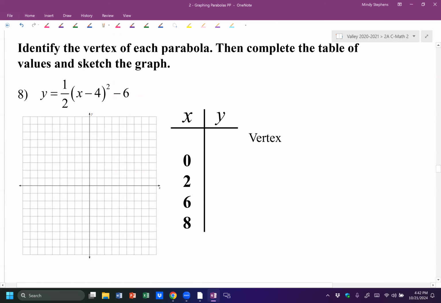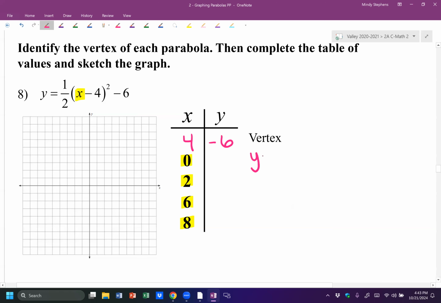All right, so first we're going to find the vertex. So the vertex is going to go right here. That's these two numbers, so we're going to write those down. So the 4, we're going to change to a +4, and the 6 stays -6. Then we're going to plug in the X values. So all of these one at a time, we're going to change this X to that number. Everything else stays the same. We're just changing the X.